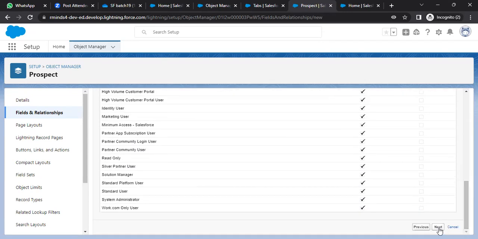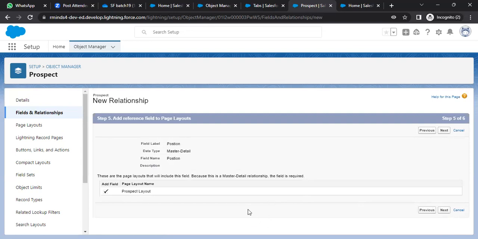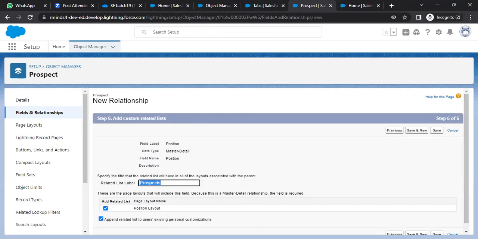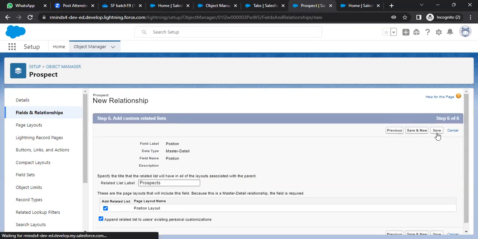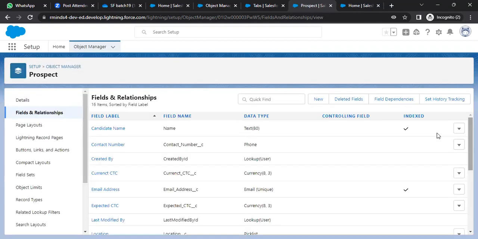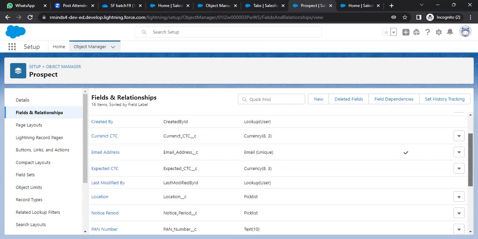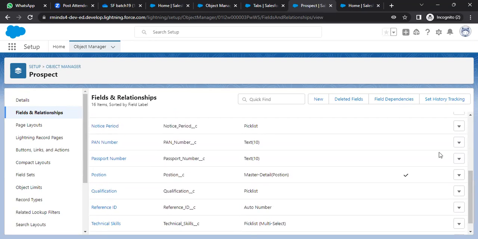Visibility, you can click visible to all, and this is the default page layout for our prospect object. So I'm using the same. Click on next. Save. So now we can see a relationship field of type master detail has been created towards our position object.